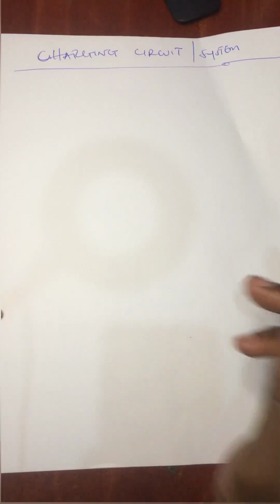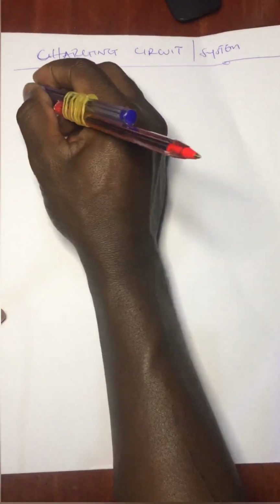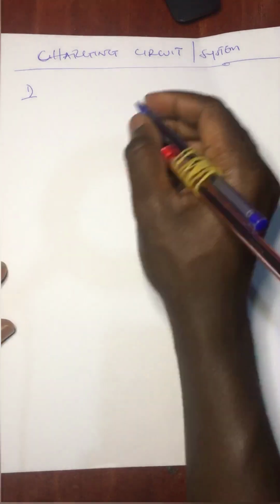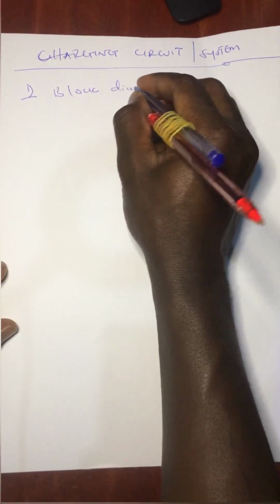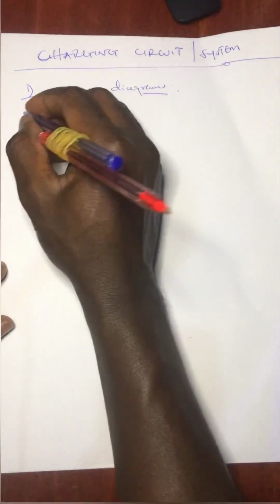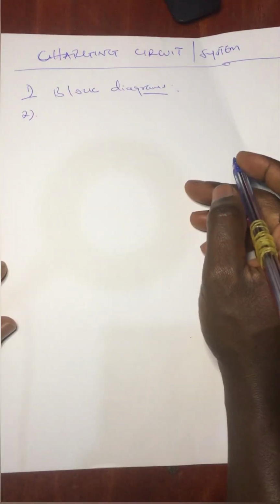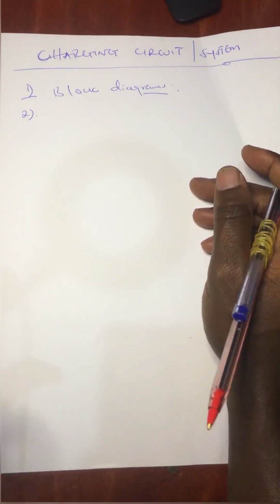The topic of the charging system is going to be divided into two. In the first part, which is this part, we are going to discuss the charging system with block diagrams. We will talk about the block diagrams for you to understand easily. And then in the second part of this video, part 2, we will discuss the charging circuit with schematic diagrams.